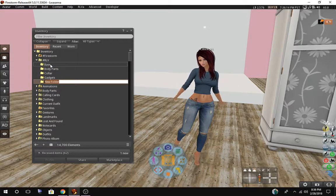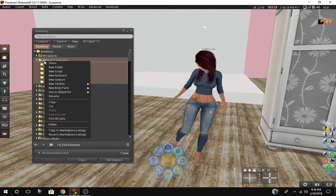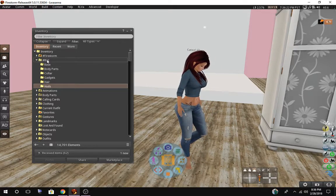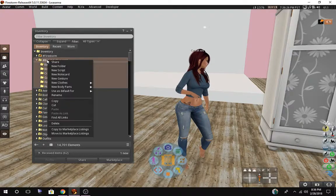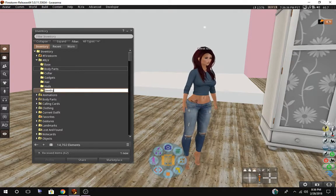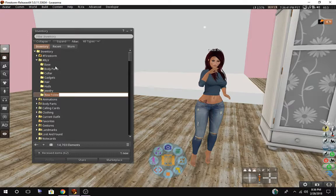Next one is hair. And I add a folder for my HUDs. And that could be anything from fertility HUDs to building HUDs. Any kind of HUD that you add to your interface can go in there. Jewelry. And then saved outfits.